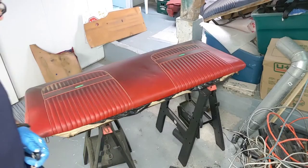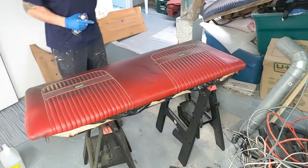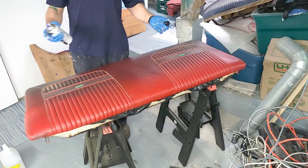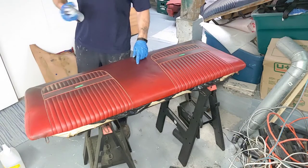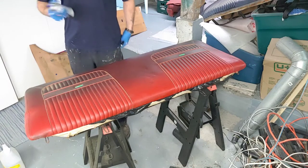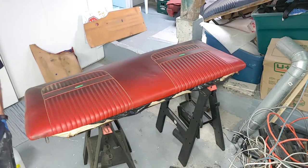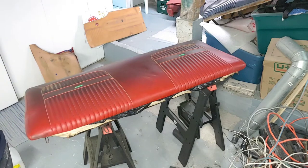Okay, guys, we got the first part of the bench done, and that's over there, curing. I'm still experimenting with my tripod, so I don't know, maybe I'm too far, too close. Anyway, all new to me. But we've got the backrest part of the seat. So, I got a second can of vinyl and fabric paint. Let's have a go at this. Let's get this part done now.